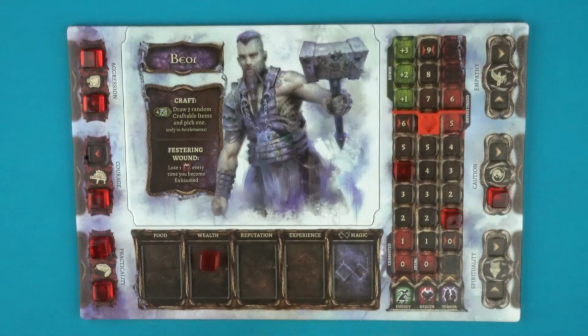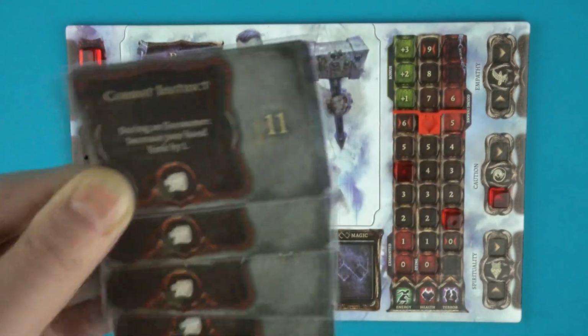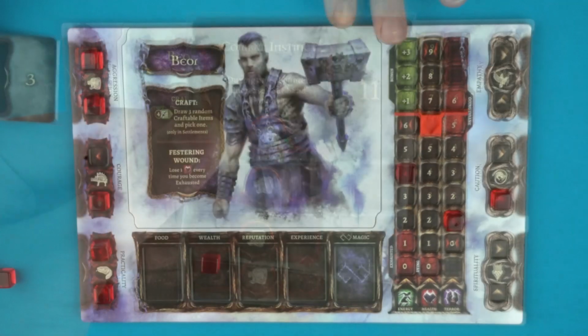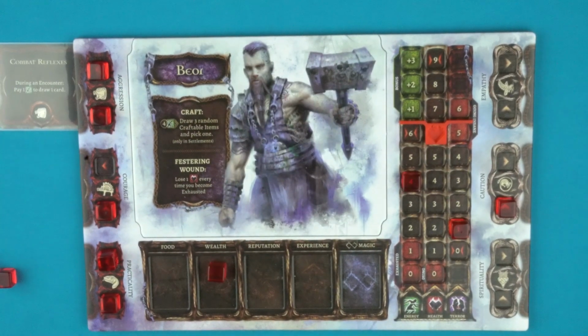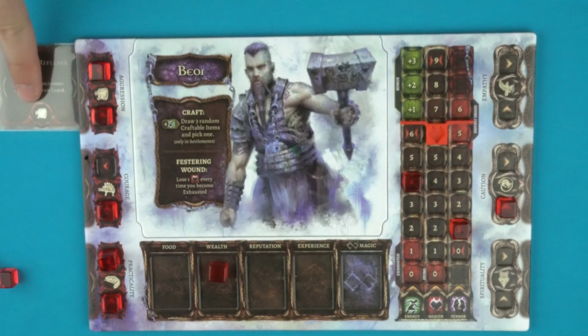Instead of adding a cube, if the specific stat has 2 cubes, you can pay the cost to add an attribute card, which is a double-sided card. It will count as an extra stat. So now we have 3 aggression.